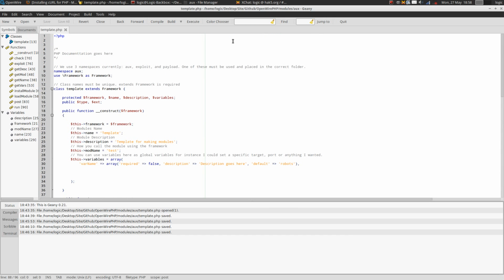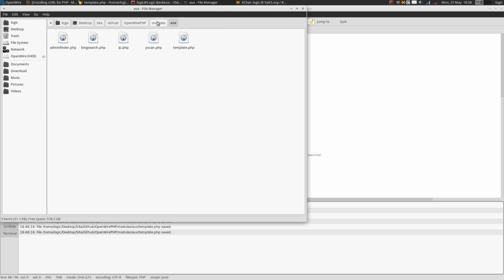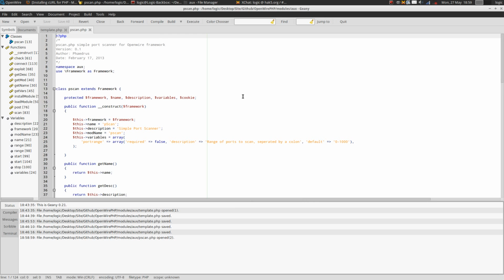Let's go ahead and take a look at pscan really quick to give you an idea of how an actual generated module works. As you can see here, we had the main pscan simple port scanner, and the way we called it, which was pscan. We got a variable, which was port range. One thing you noticed is that we had a required variable, which was target.